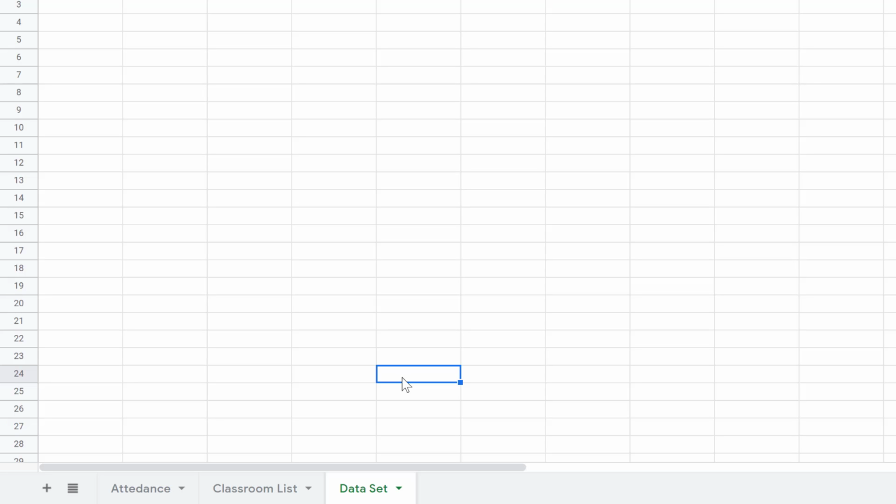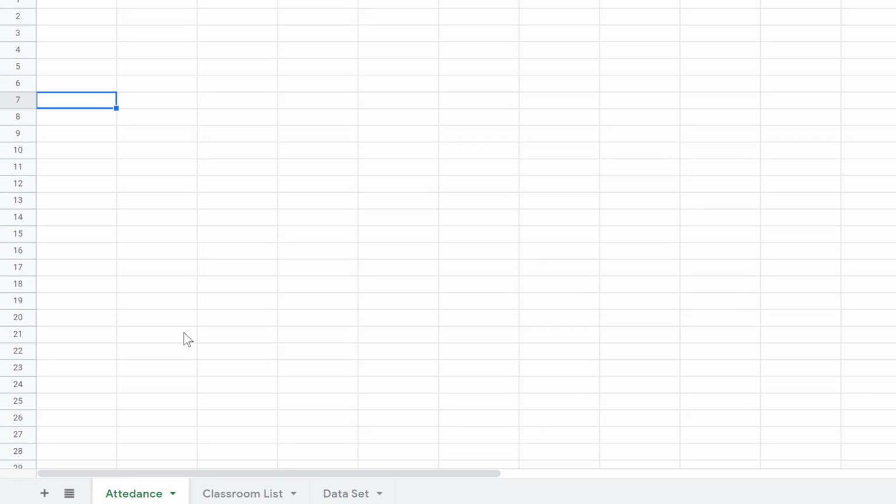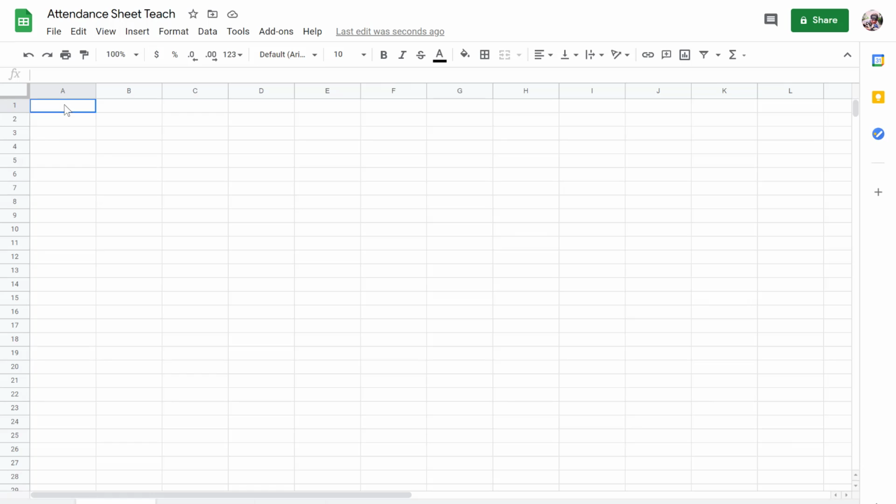All right. So first, let's go to our attendance, and let's start making our data. So we want the child's name in the first row. We want the classroom they belong to.